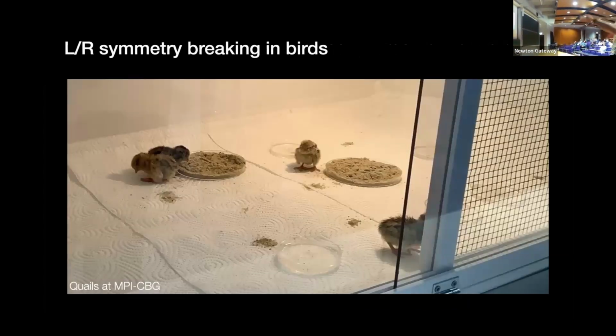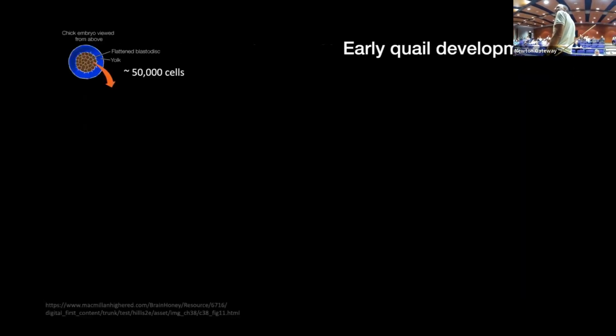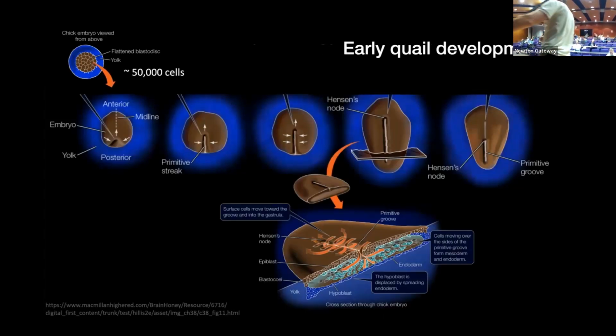Okay, so here are our birds at our institute, the first couple of batches a couple of years ago. Now here, back to your Sunday morning egg. You have this patch. The embryo essentially develops in this patch on top of the yolk, as I've told you before. There are lots of interesting rearrangements. We're going to look at the movie again. But I just want to point you to a converging flow that sets up a structure that's called a primitive streak. This is in the neural tube that closes later. And at the top of this primitive streak, there's a node. It's called Hensen's node.